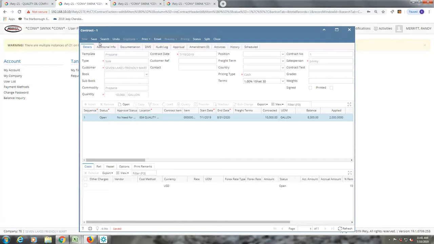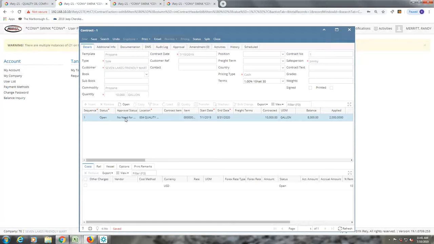So you know how earlier I mentioned that you can have multiple sequences? Each sequence equals a beginning and end date. So if you have contracts that are monthly, but you don't want to create multiple contracts for them, you just keep extending it.